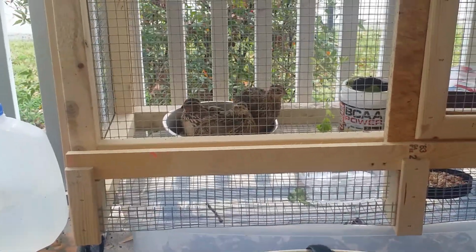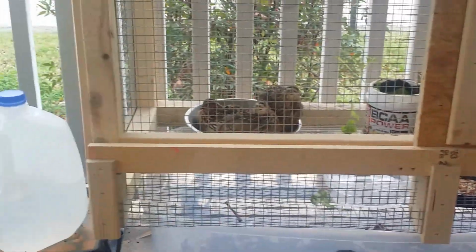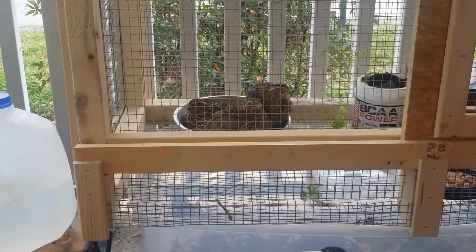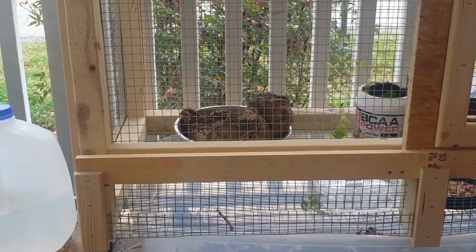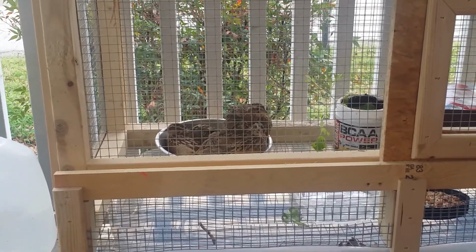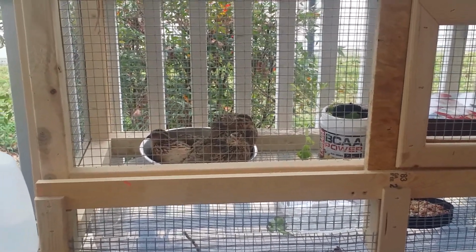And what they're sitting in is a dish with sand in it, and they have been in and out of this thing. She's like the little black sheep over there. They won't let her get in there, but the male is the one that's laying down in the back with the red chest, and the females are the ones with the spotted chest. And they've been pretty happy since I got them out of the box. They kind of made a mess of themselves on the way here, of course, with their defecation and stuff they do with their bodily fluids.